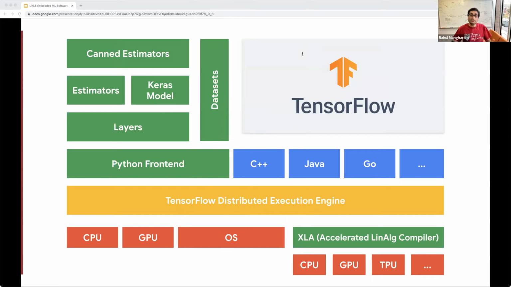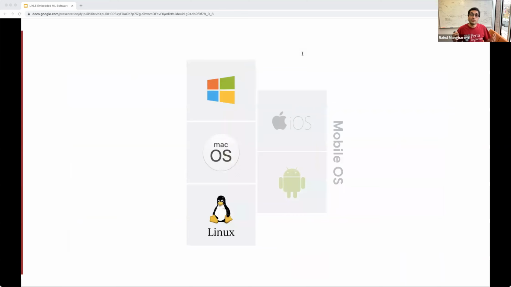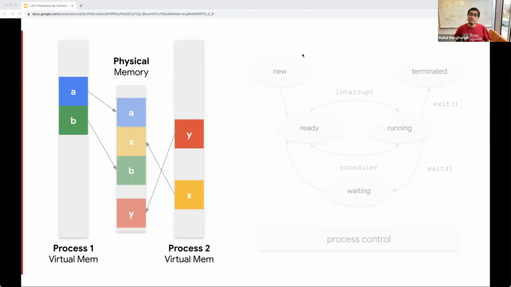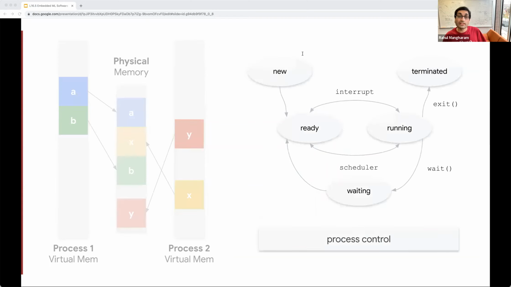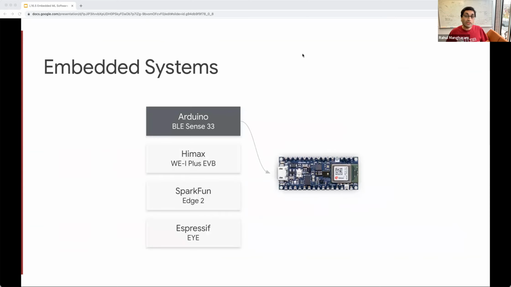And just by the nature, you end up relying on big operating systems. And so these frameworks like TensorFlow or PyTorch rely on operating system capabilities like Windows or Linux, for instance, that are capable of running these. However, these operating systems come with a fair bit of complexity themselves. For example, they have to support virtual memory and the ability to manage multiple threads that are concurrently running on the system. And why am I talking about all of this?